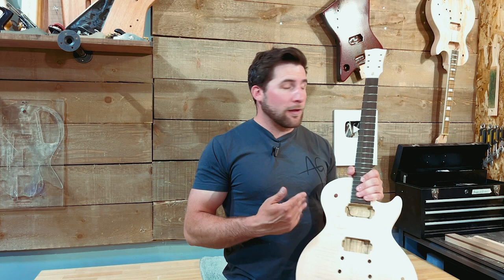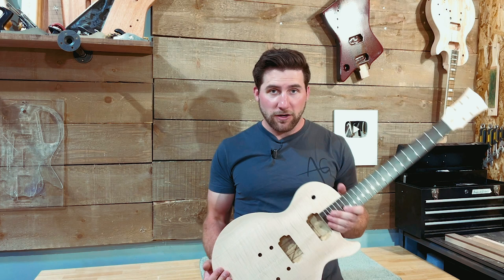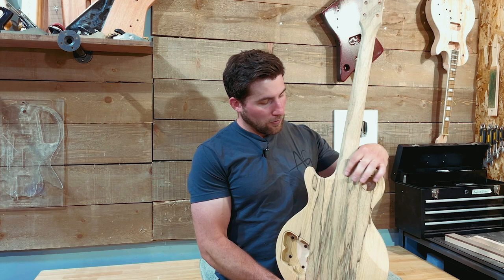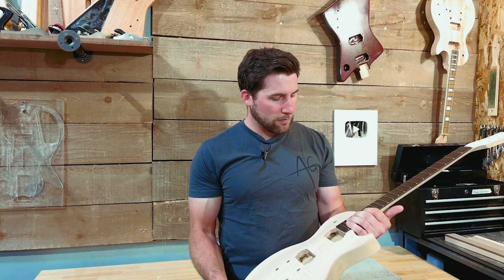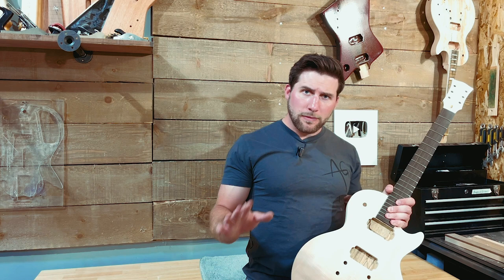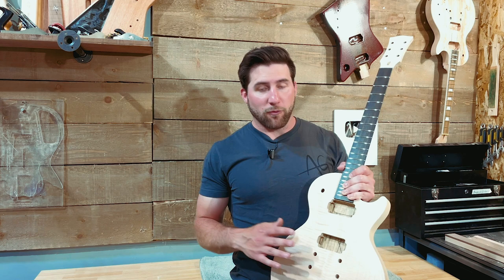Obviously the finish — a typical guitar kit is going to require a little bit more work. That's not necessarily a bad thing, but the finish on this is sanded and ready to finish. I'll touch it up because I need to feel good about myself, but it's ready to go. A couple of extra carves — for example, the classic version from these guys doesn't have that, but it's awesome — I'd get it with the heel carve. So all of that adds value, and that's what you're paying for here.